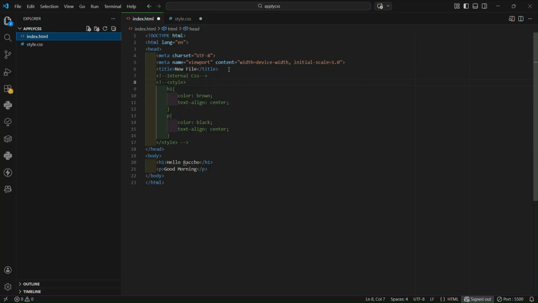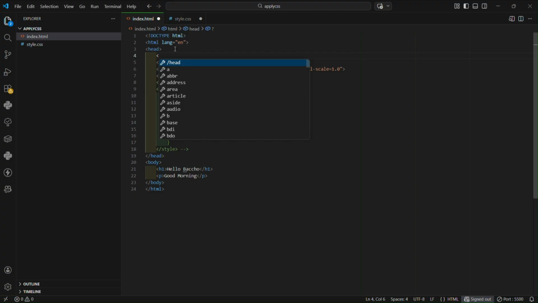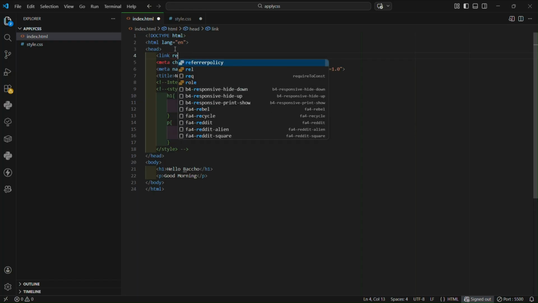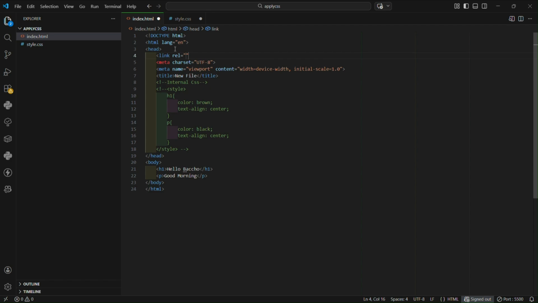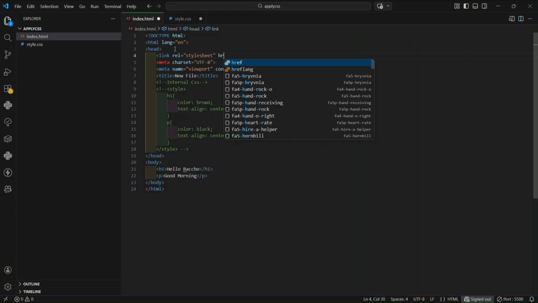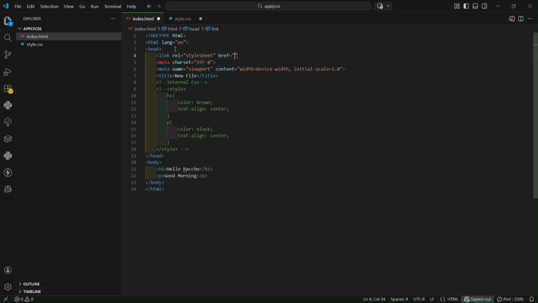At industry level the use of external CSS is high, because a company should be well architected and well structured. That's why we use external CSS at industry level. But in terms of working, inline CSS works faster as compared to internal CSS and external CSS.